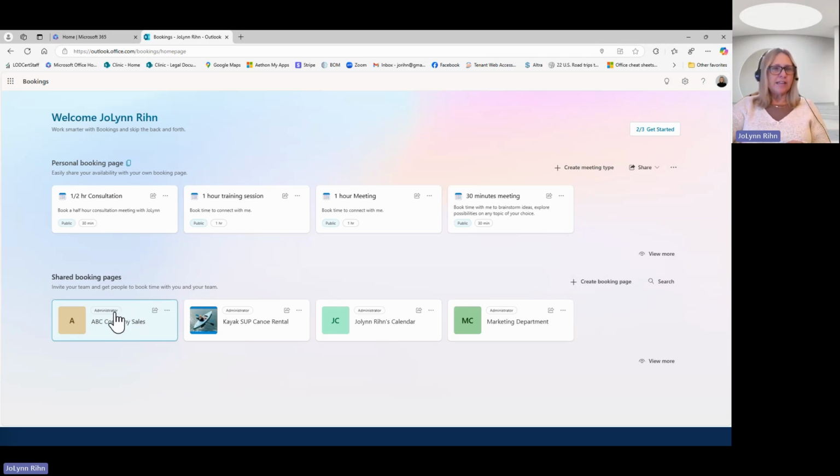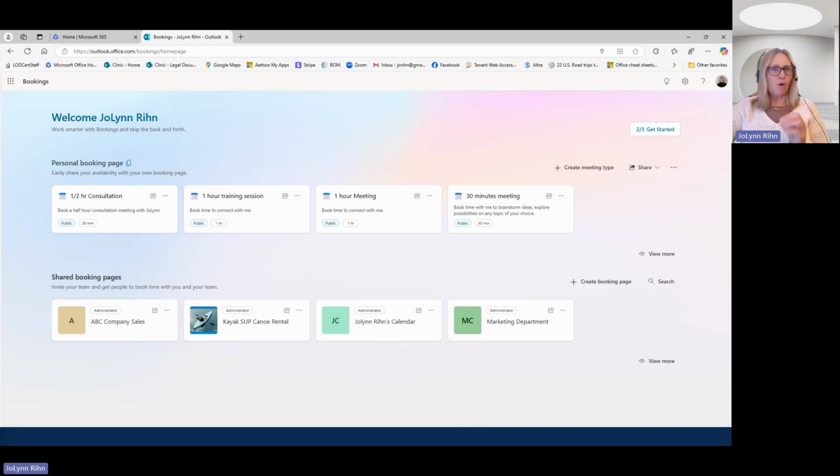And each one of these in my calendar says administrator. If I am a member, because I was added as a staff, it's going to show up here, but it's going to say member. I'm sorry, it says member, not staff. But I'm the administrator, so it says administrator on top of each of these. But some of them I might be an administrator. Some of these I might be a staff member. Either way, you will have access to it. So the first thing to kind of think about is your personal bookings page.